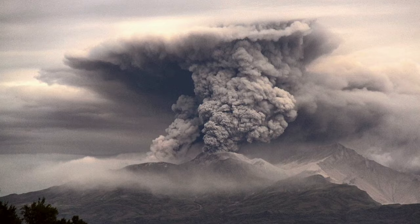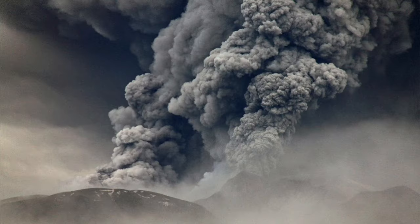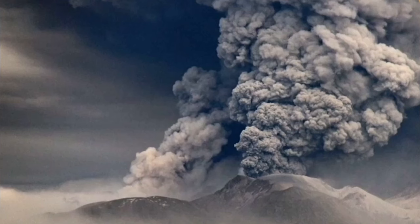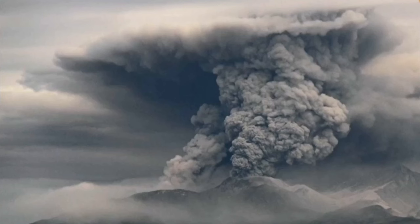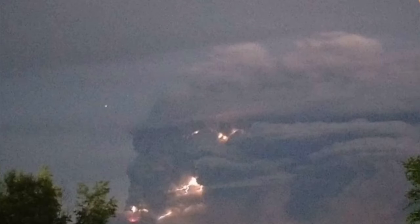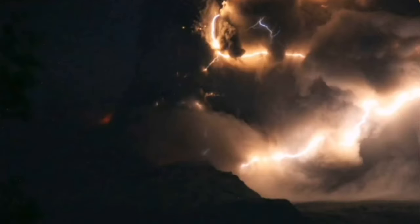We had a video before that showed this — you can look at that. It also coincided with an earthquake, but the monstrous size of this is astonishing. We had a similar eruption last year and this has repeated again. This is the result of the volcanic dome from last year, and yet it managed to blow it up so quickly in a short period of time.